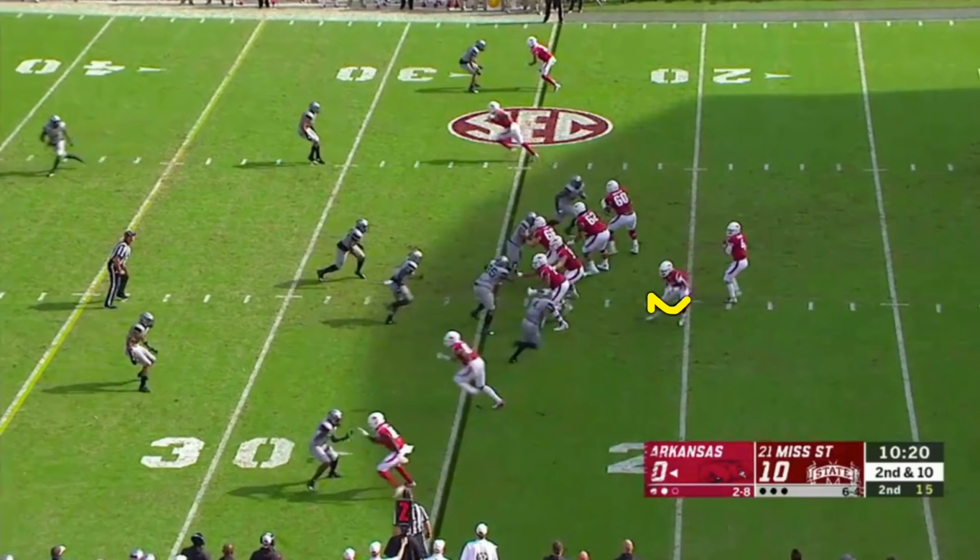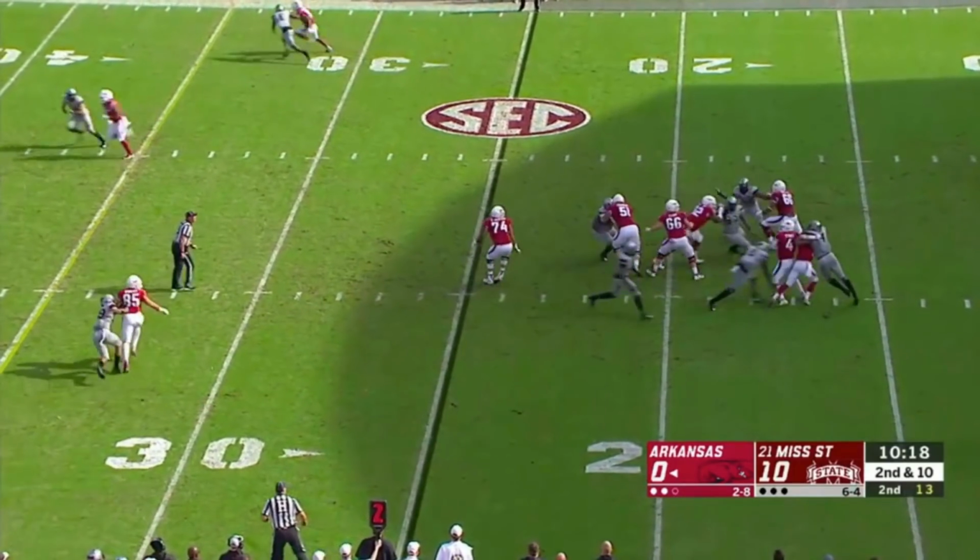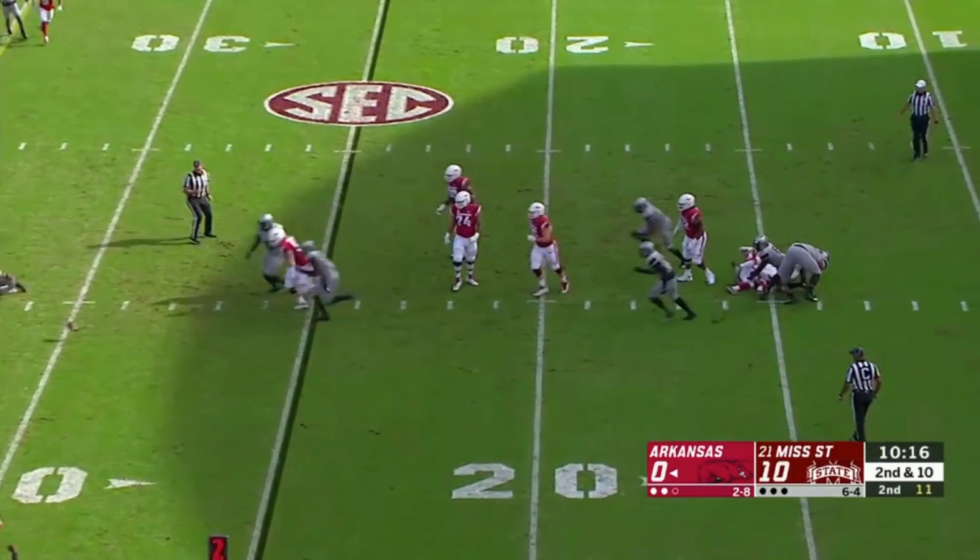But when the back stays in to block, that's the key here for Willie Gay to go ahead and go, because the back is his responsibility in man-to-man coverage. And as soon as he sees him block, now he's free to go get the QB. The other thing is, again, smart from Errol Thompson on numbers, knowing quarterback's my guy, I'm spying quarterback. You see him in that pocket, go get him. And they get home and knock the ball out of there.